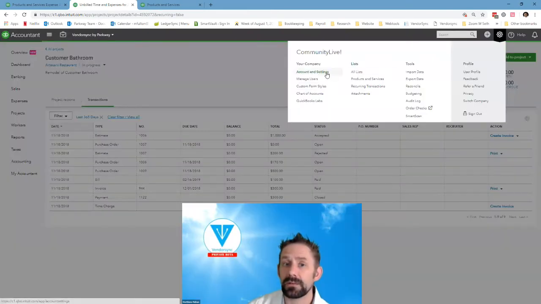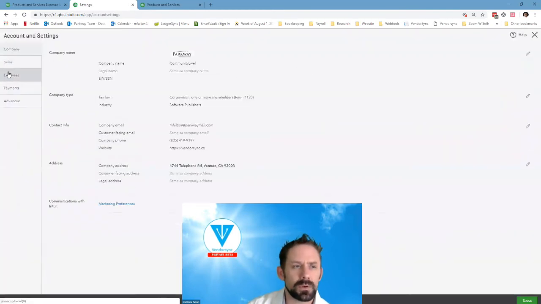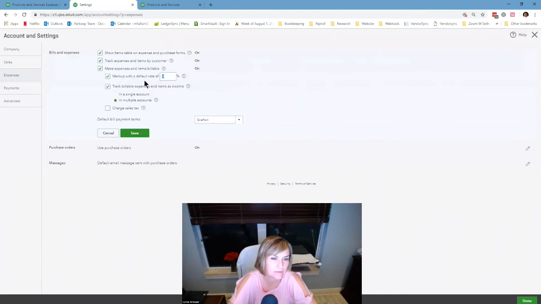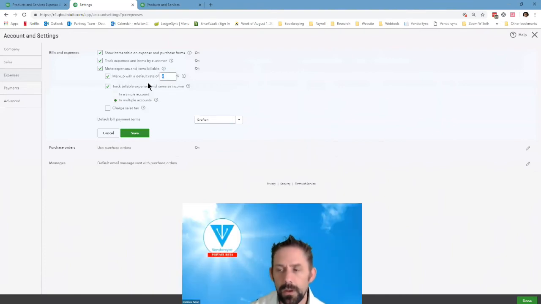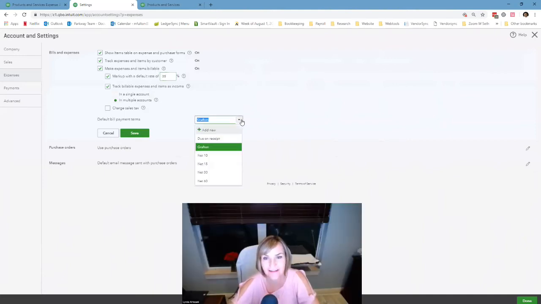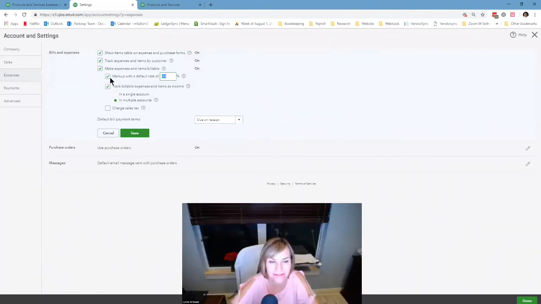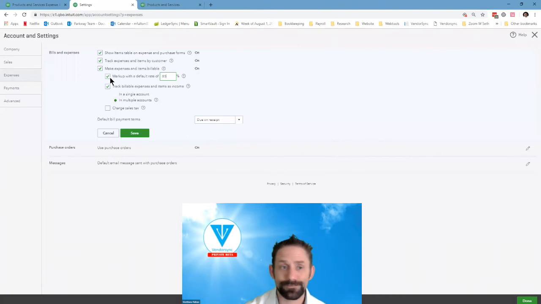I'm going to come back into my settings, and go back to expenses. Boom. And we should be able to markup, right? Default amount. People may disagree with this. The very minimum I've ever found you should ever do a markup to break even is 35%. I was going to go for 50. Break even, I know. That's when you lose money because of your own time, 35%. Perfect world, 100%. But we'll hit save.